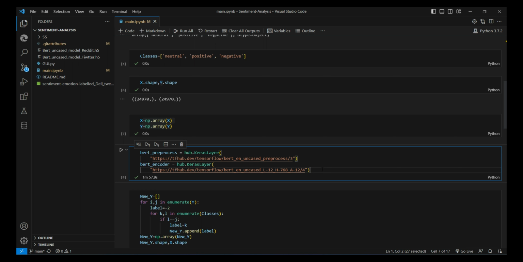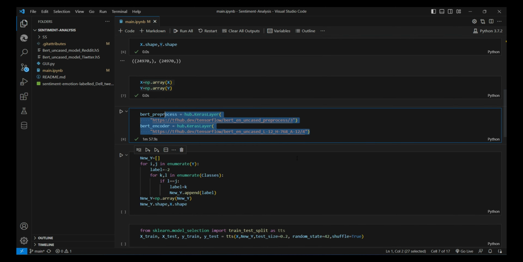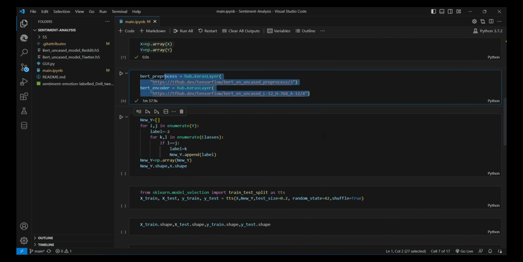So for the very first time if you are running it, it will take quite some time because in the background it is downloading the BERT model from the internet to your local device. So for the first time it will take quite some time, and later on it will run fast.